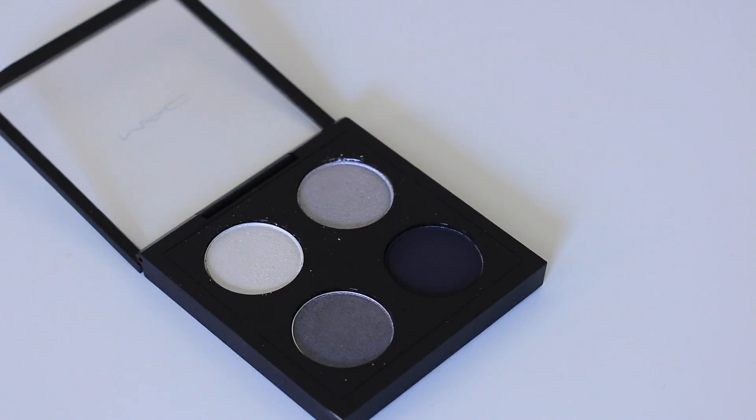The next palette I'm super excited about because I actually have zero MAC eyeshadows — well, now I have four. This is the Quad 'Melt My Heart.' This is such a beautiful smoky eye palette. Look at those shadows — they are so insanely pigmented. I'm very, very impressed with them, and I can't wait to go clubbing so I can wear those. Who wants to go clubbing with me? I would love to do a 'get ready with me' clubbing video. I'm talking like I go clubbing all the time — I don't. By clubbing I just mean dancing in a corner by myself.